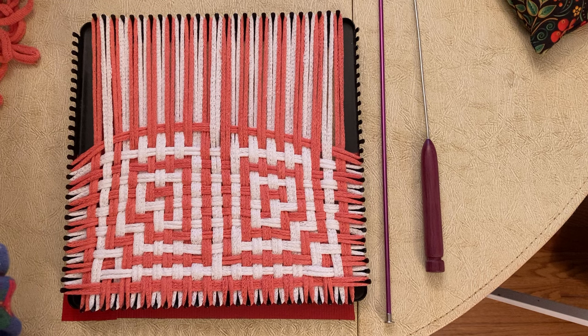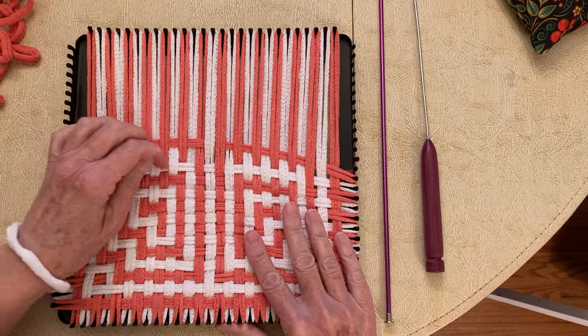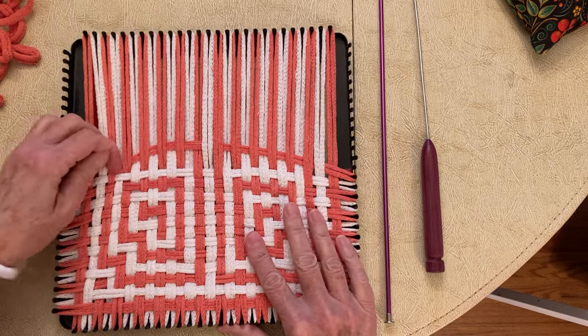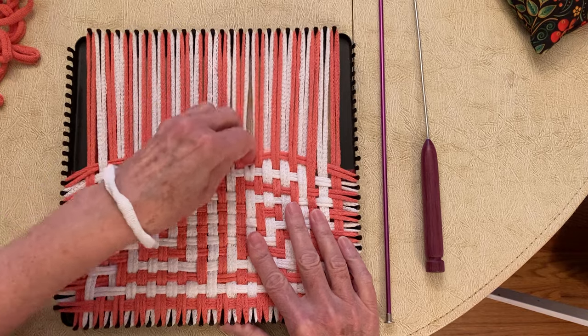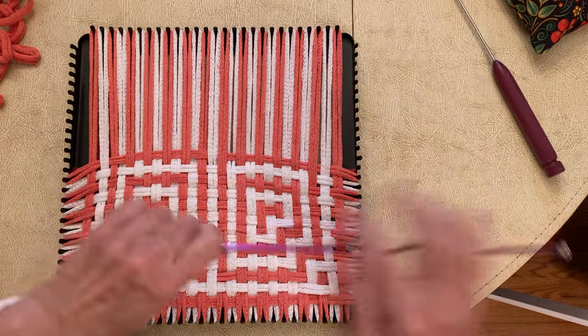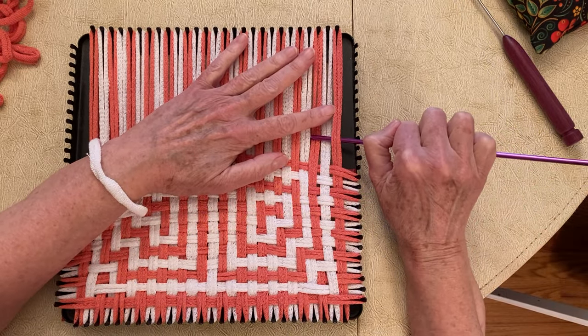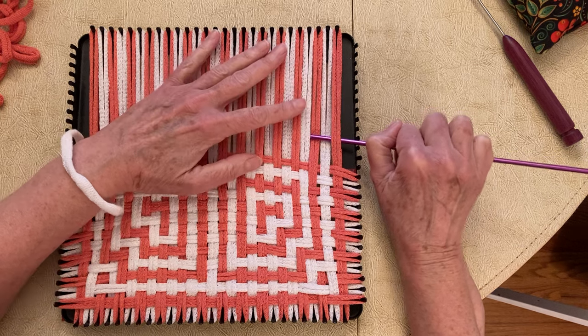Next row is row 14, the middle, yay, with a white. Pack, pack, pack. All right, we're going to go under one full loop, and we're going to go over two full loops. Then we're going to do 21 singles.